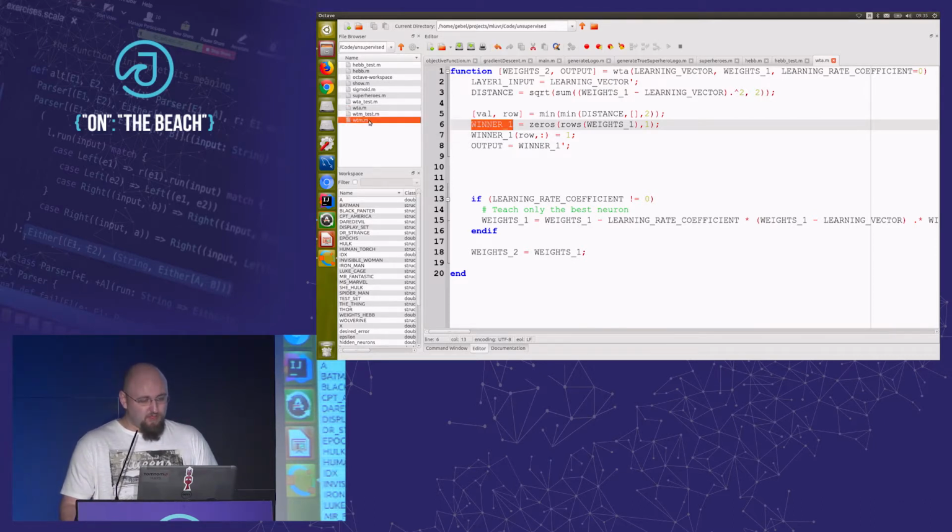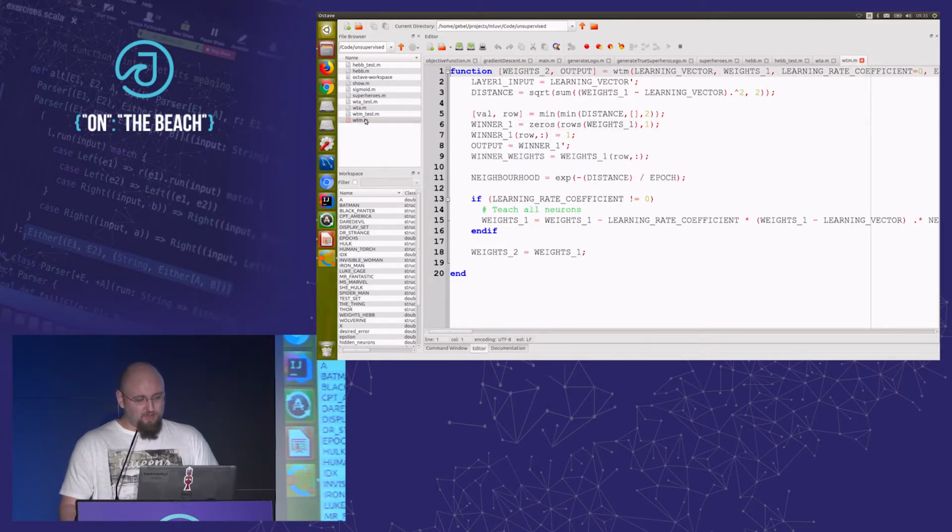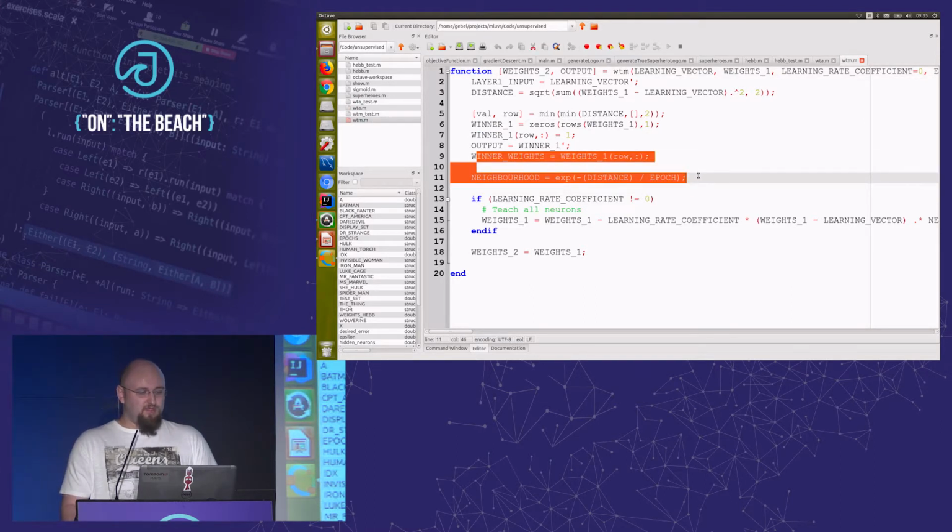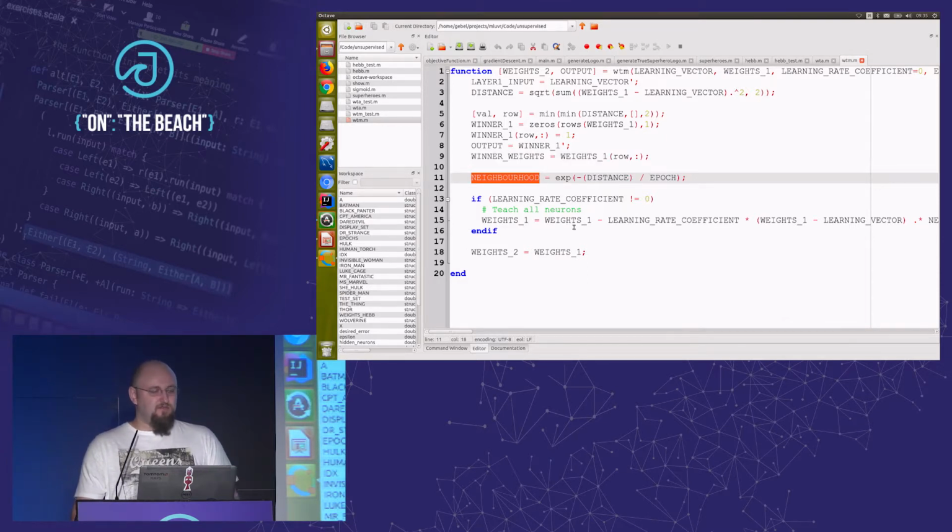And I will show you winner takes most, well, one-to-one, so you see that the change is so slight. We're adding only this little part here, because in fact, we'll still be using the winner vector, but now it's not only ones and zeros. Now those values are between one and zero, and to create that neighborhood, that ranking, we're using the exponential function that takes into consideration the distance and the number of the epoch we're currently in. So you learn less if you're further away, but you also learn less if it's a later epoch of your learning, so you probably have found your niche, so we don't want to move you so much.